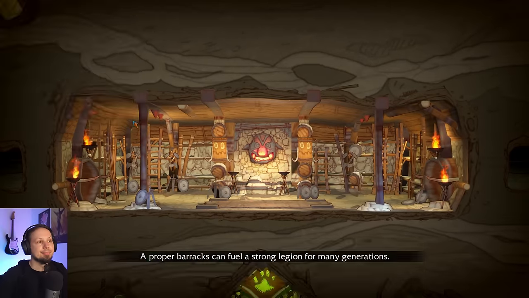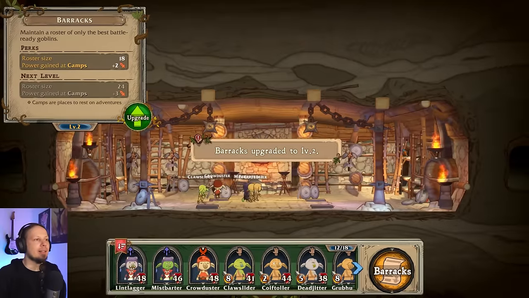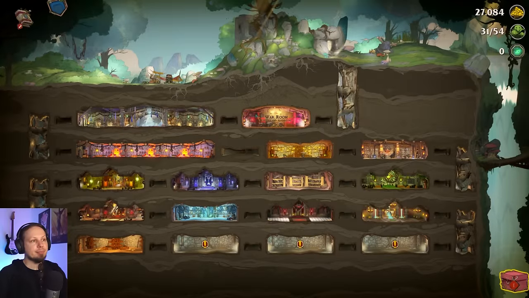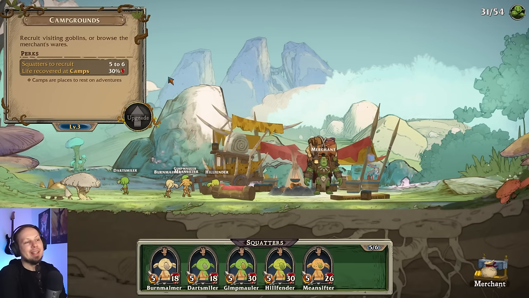A proper barracks can fuel a strong legion. It's bone and wood. I'll go for it, because we have a bit of a wood surge here. It also increases our roster size, which is nice. I like it. Okay, guys, I'd say that was successful. We need two more of these badges that we are going to farm in the next episode.